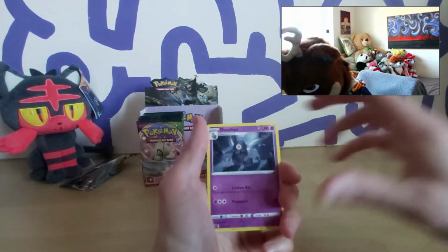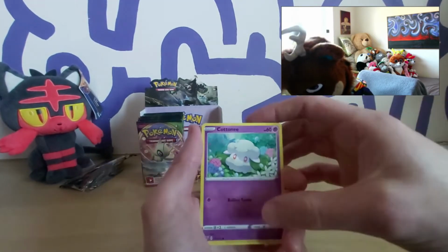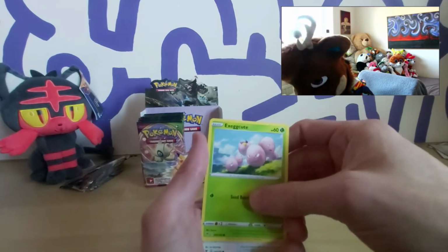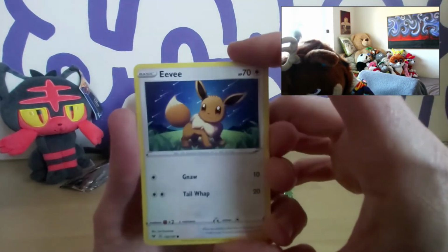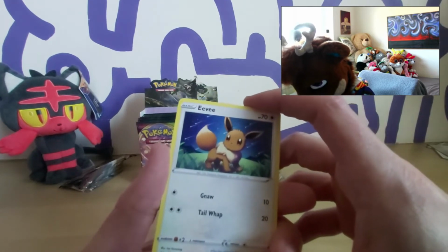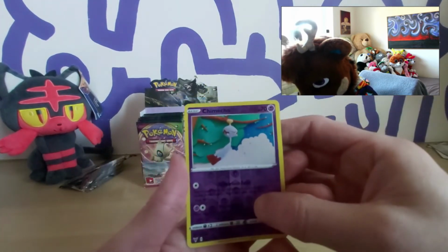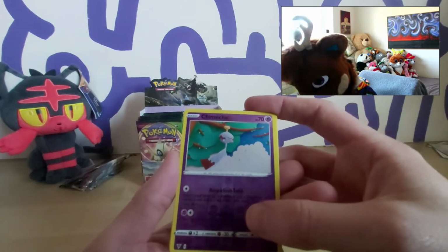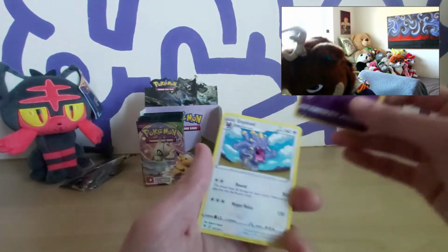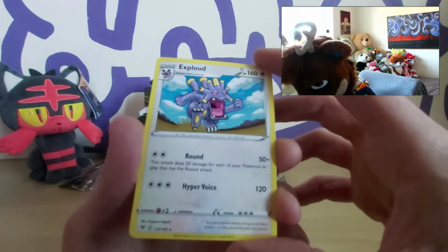Okay, so Leaf Energy, Dusclops, Rocky Helmet, Galvantula, Cutney, Clobopus, Electrike, Eggs Arcute. We do love Execute. And one of my very, very favorites, Eevee. Do love Eevee. I actually made an Eevee jumper with tail and ears and floof around the neck and everything. It's pretty cute. I'll wear it probably one day on stream. Chimenchu, even. Not a Pokemon I'm particularly familiar with, obviously, because I couldn't pronounce the name, but we have an Exploud non-holo. Nice Pokemon.